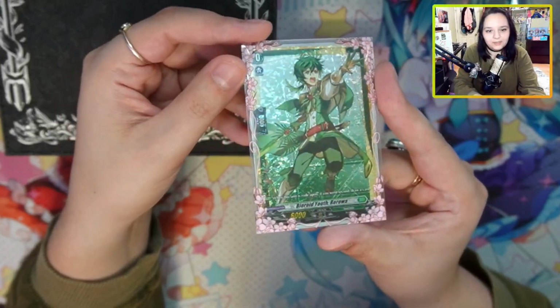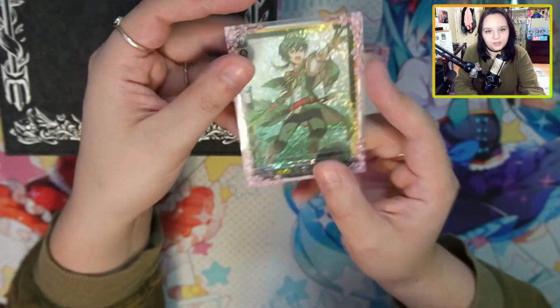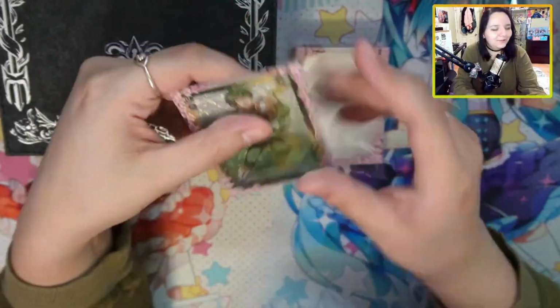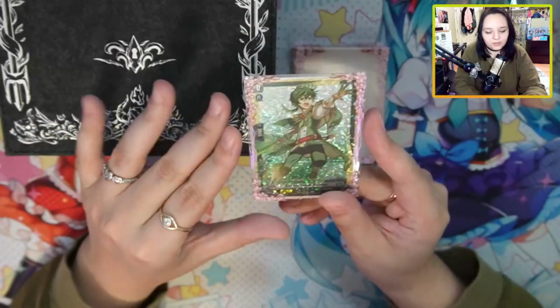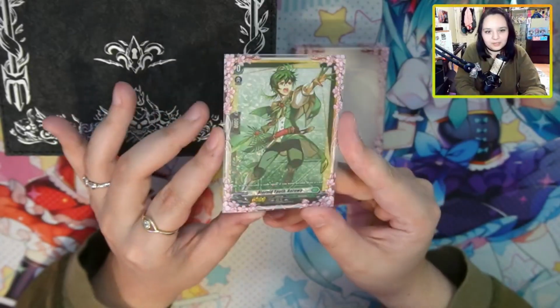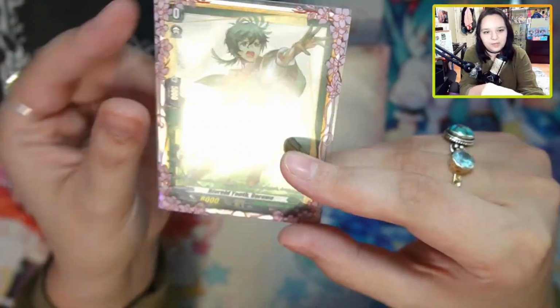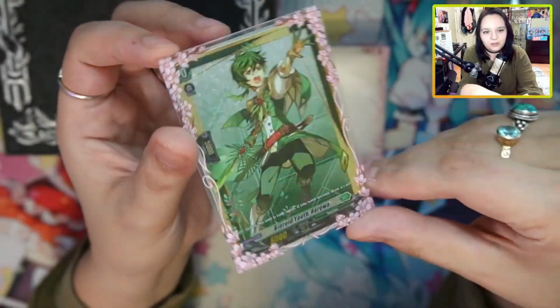So I actually really like these. I was kind of 50-50 on them at first, but the more I'm looking at it, the more I'm like, wow, I kind of want another 60 of these. But overall, these are amazing and I recommend them. And like I said, you can see this is an SP form, so you could literally see everything. And I'm using my fancy camera right now, so you can actually see pretty much all the details and stuff like that.